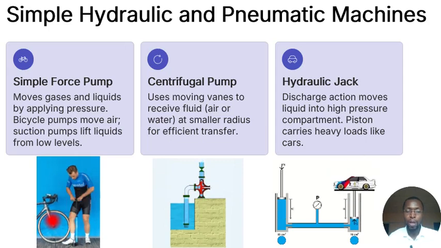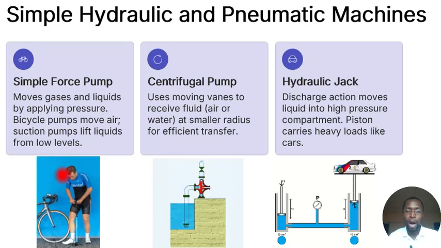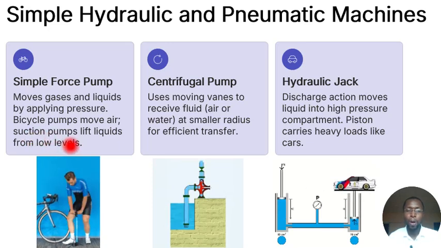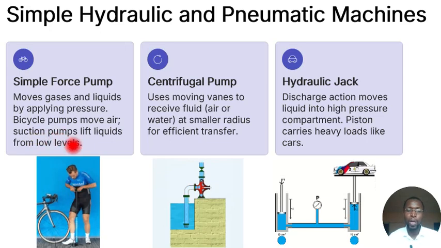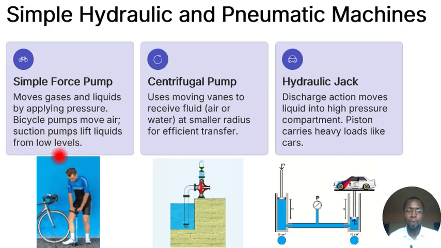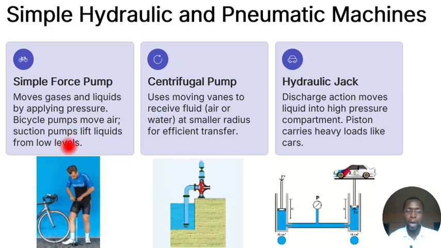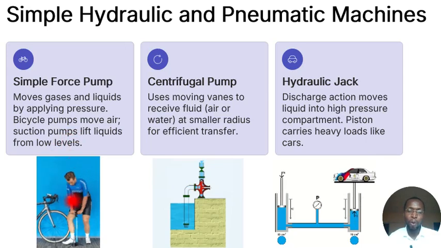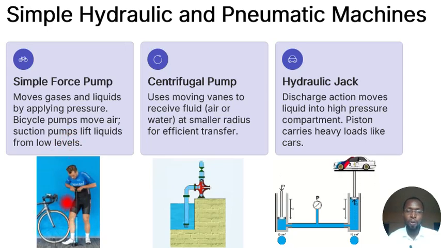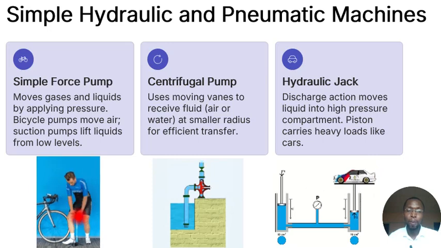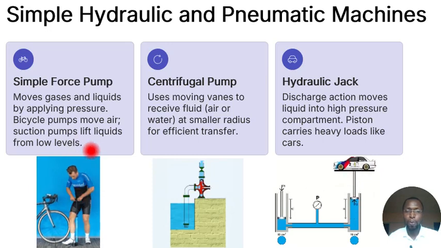into the bicycle tire. Another one is called the suction pump. Another simple force pump, the suction pump. In this case, instead of making use of air, we make use of liquid. Okay, the suction pump actually lifts liquid from a low level to a high level. That's the work of the suction pump. It's another example of a simple force pump.